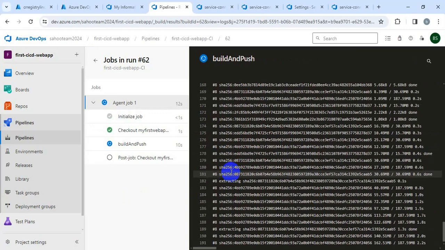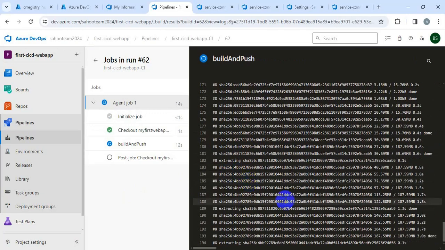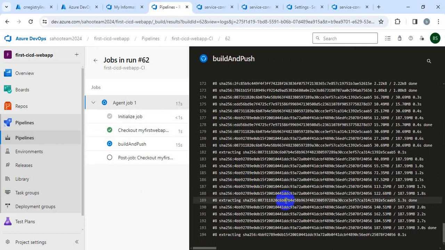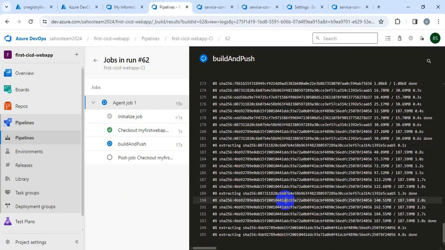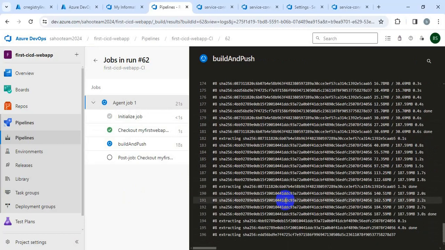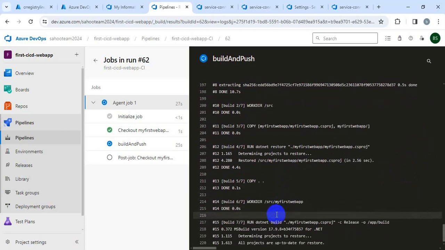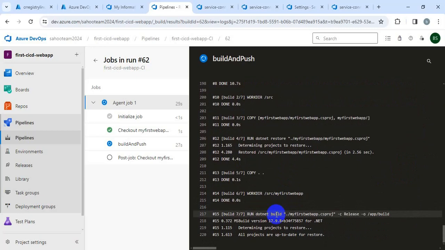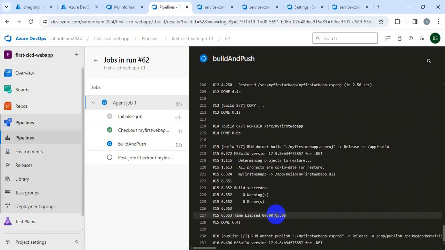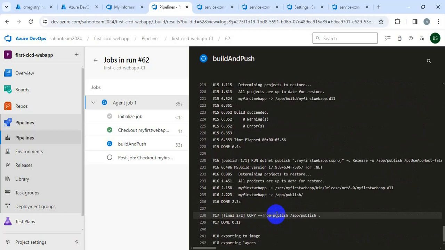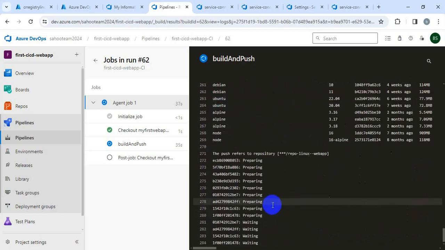Okay, so it is taking some time to build the image as per the docker file. Once the image is built through the Azure pipeline, it will check the destination and push it to the Azure container registry.